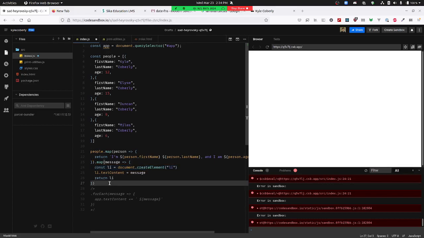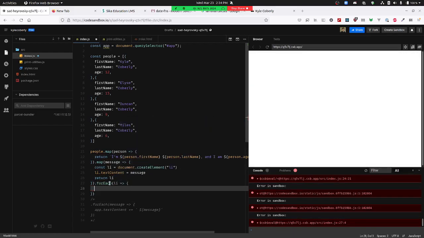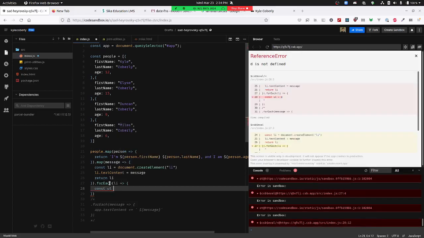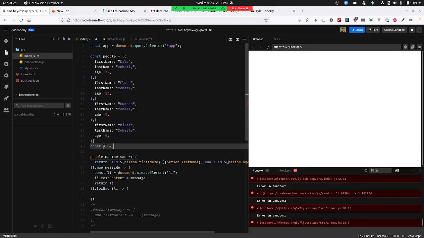Then I can take each of those, for each li, I could do something like make a UL. And no, I'm going to make the UL up here in this other scope, so I don't make 4 ULs.